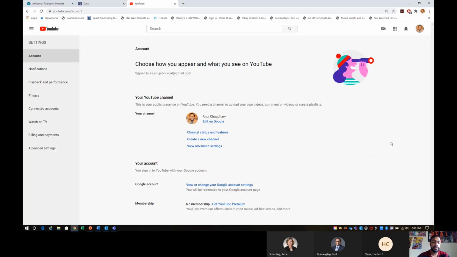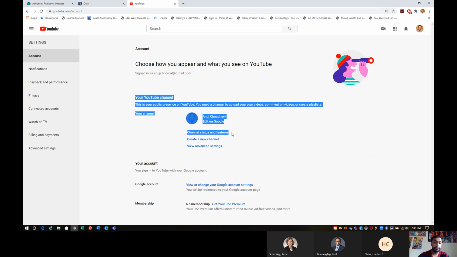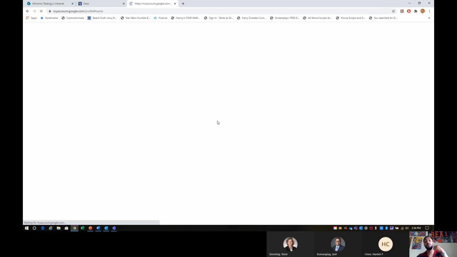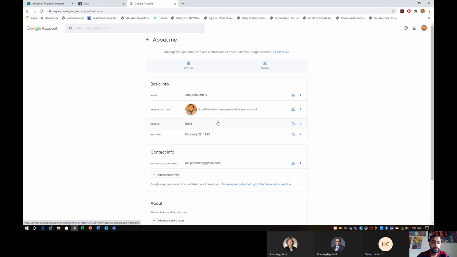When you get to settings, for channel status, we don't really need create new channel, but this information, when you hit edit on Google, is going to take you to your Google account. For your brand accounts, this is where you'll edit your business information and your business contact information, hours, etc.